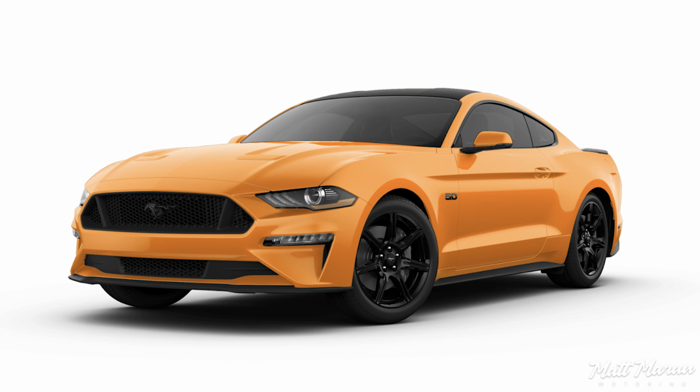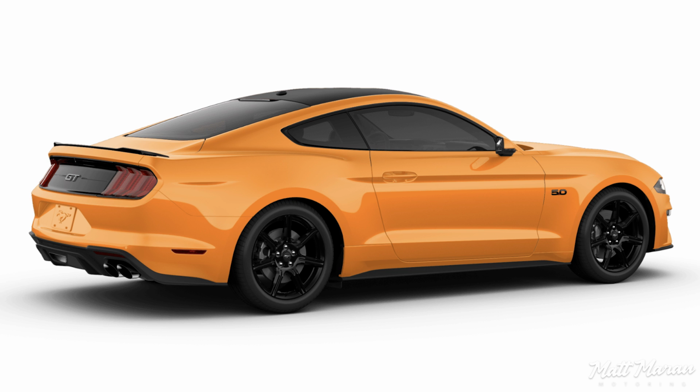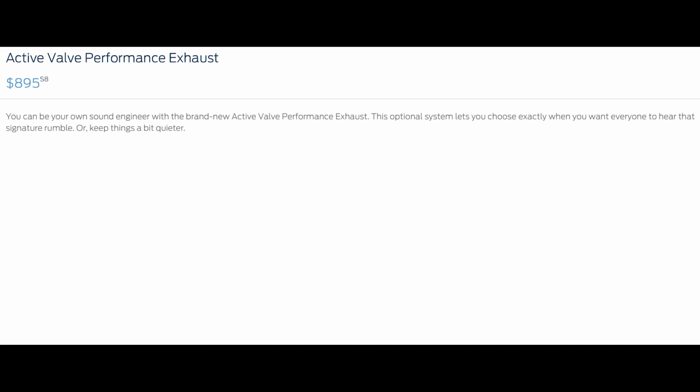And here's what mine would do. That Orange Fury I really enjoy. So if I were to build a 2018 Mustang and I wasn't hung up and obsessed with Bullet like I am, that'd probably be the build I would do. The black package, and make it the Halloween special almost, with the orange and black. And the active exhaust, by the way, is something I forgot to mention, but that's also very cool and a standalone option as well. It's only like $895, so very reasonably priced there, and it's great that they have that as a standalone option.